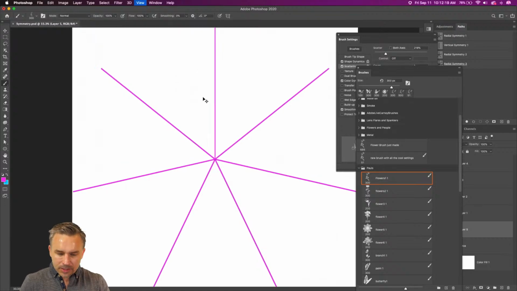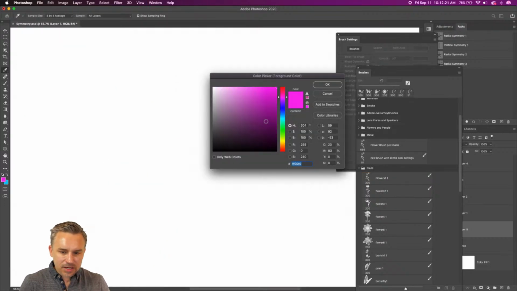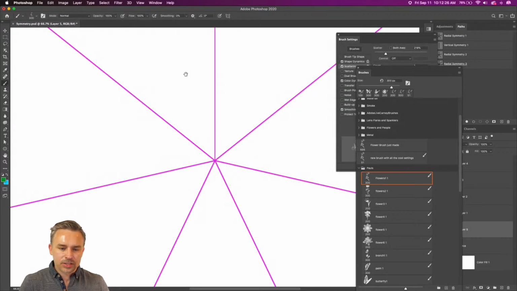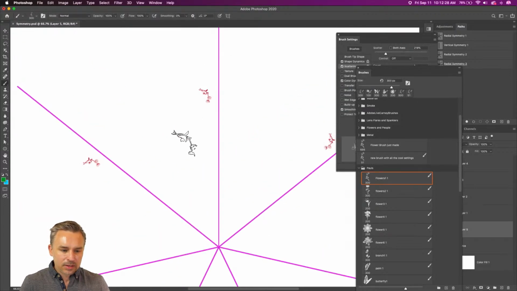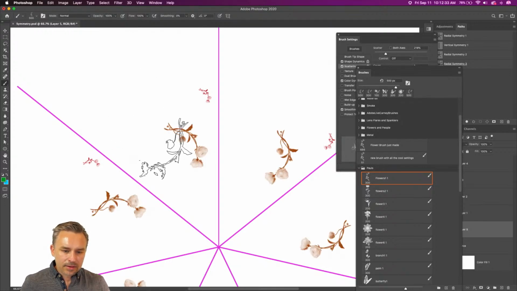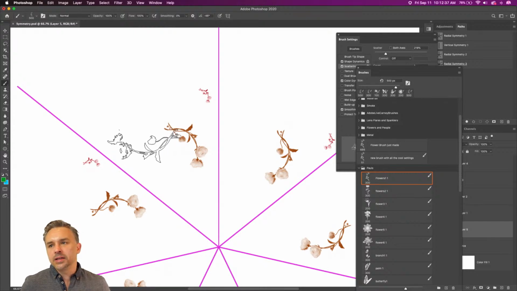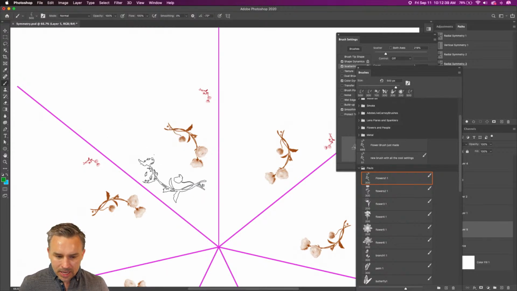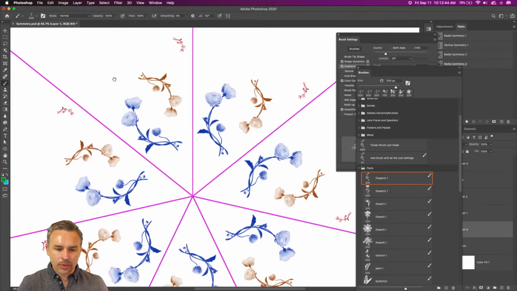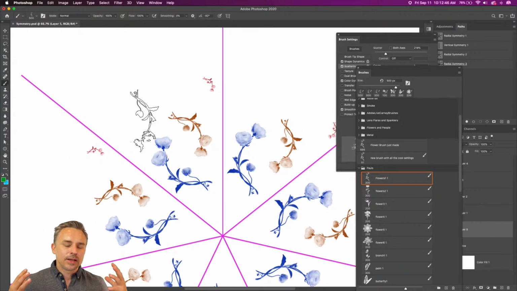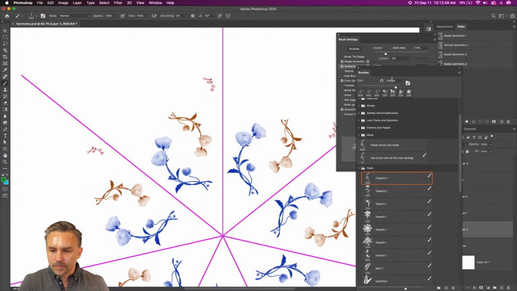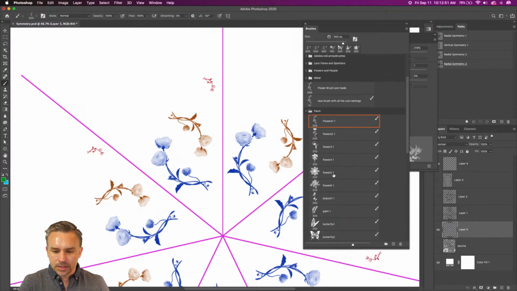So now as I come in here, and let's change this color to, I think it's actually already set to random colors, but I'll just change that to a green in the beginning. So now I can click. It's obviously going to start doing this symmetry like that. If I ever want to rotate a brush, all I'm doing is holding down my right arrow key, and I can click, and there we have it. So this gives you so much more control, I feel, when you're using the symmetry tool.